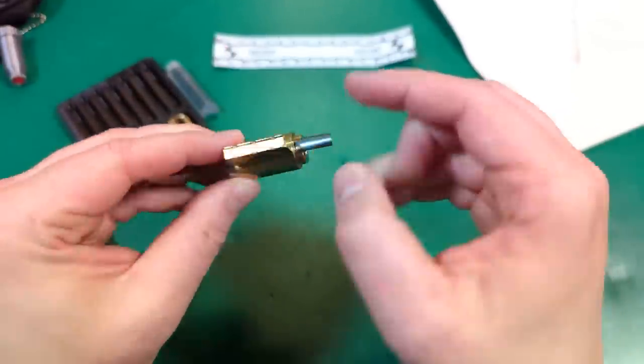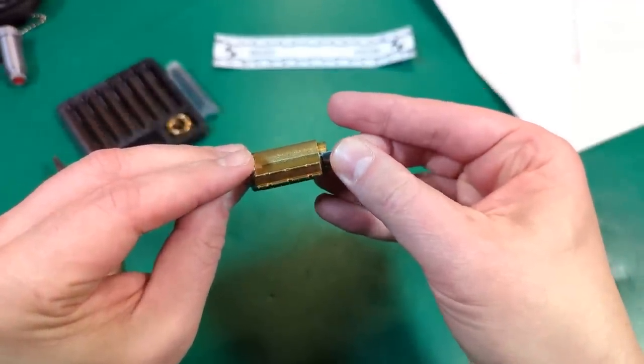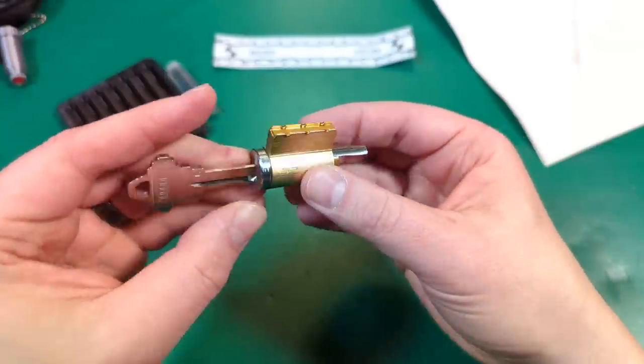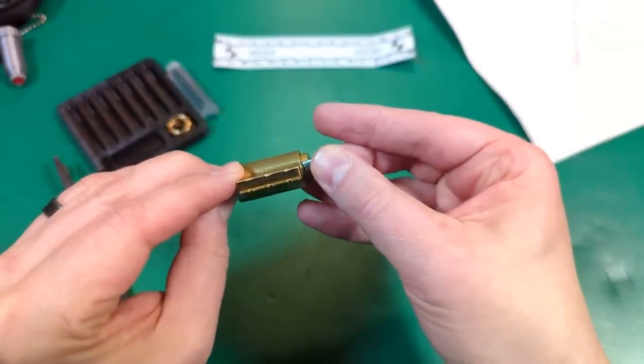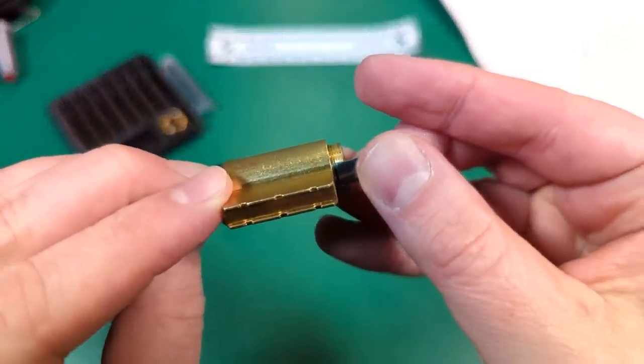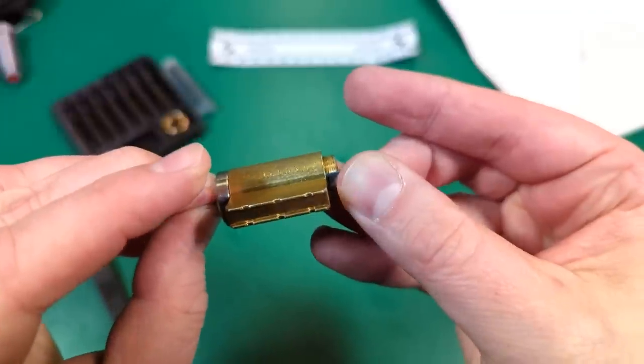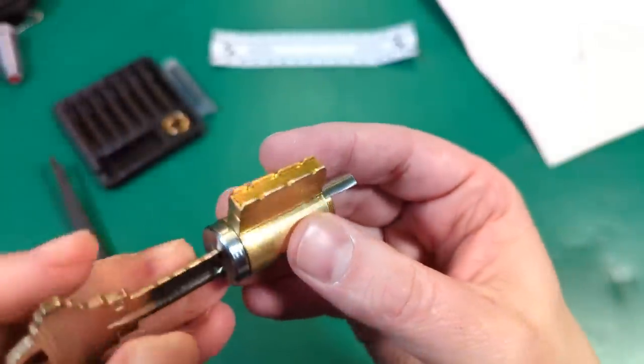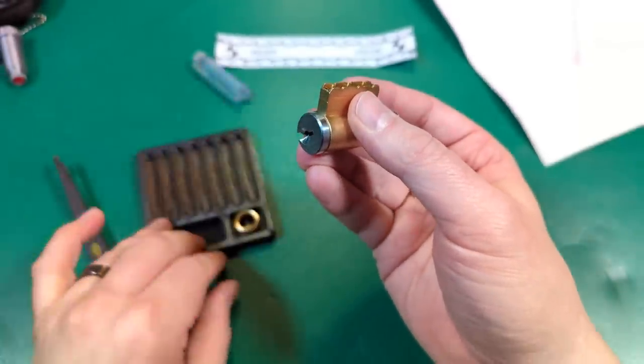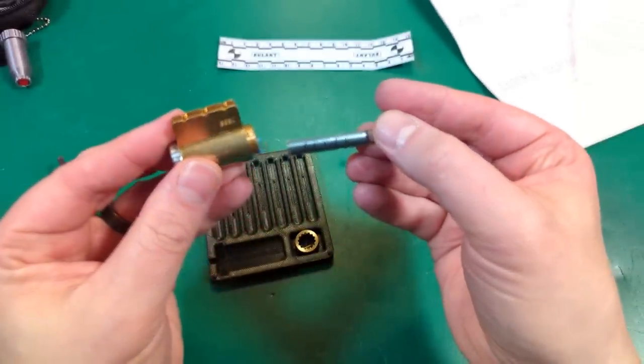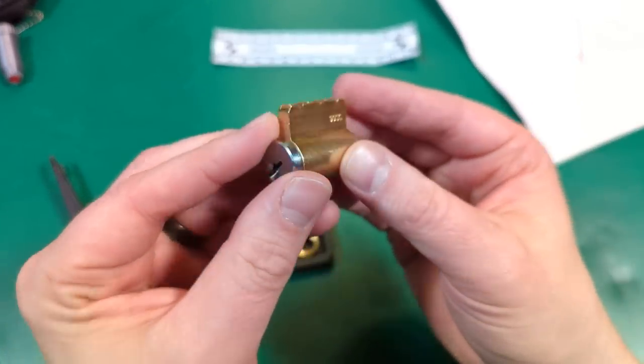And the deeper in you are, the more the drivers are all pushing against your shim. So you get more friction that you're fighting, which is why in the real world, if forensics don't matter, this is effectively a one pin lock at this point. I could just pull the key out and pick it really quickly. But we're trying to stay forensically pure here. Oops, there we go. That feels pretty good. Now I think the shim is all the way in. And I can test that, sure enough. So don't need this key anymore. And I definitely don't need the shim in my way. You can actually see each step that we went right through. That was kind of neat.